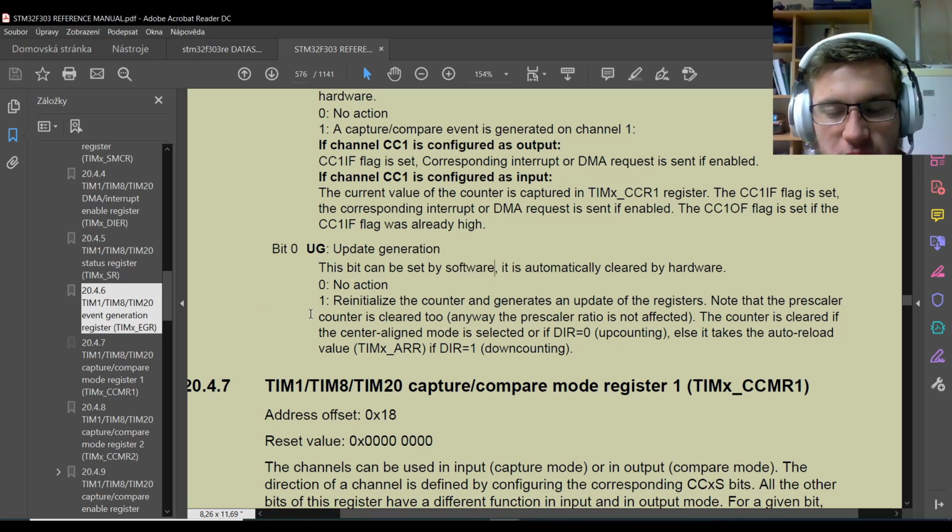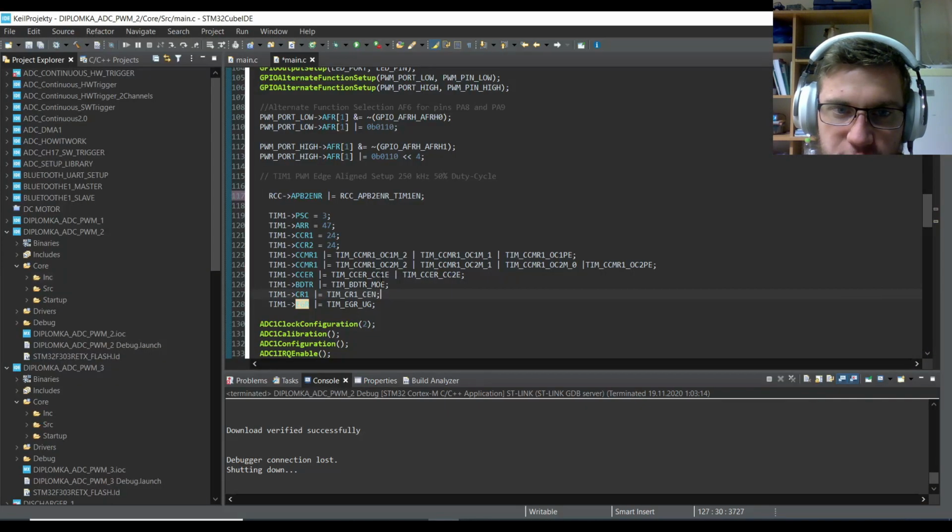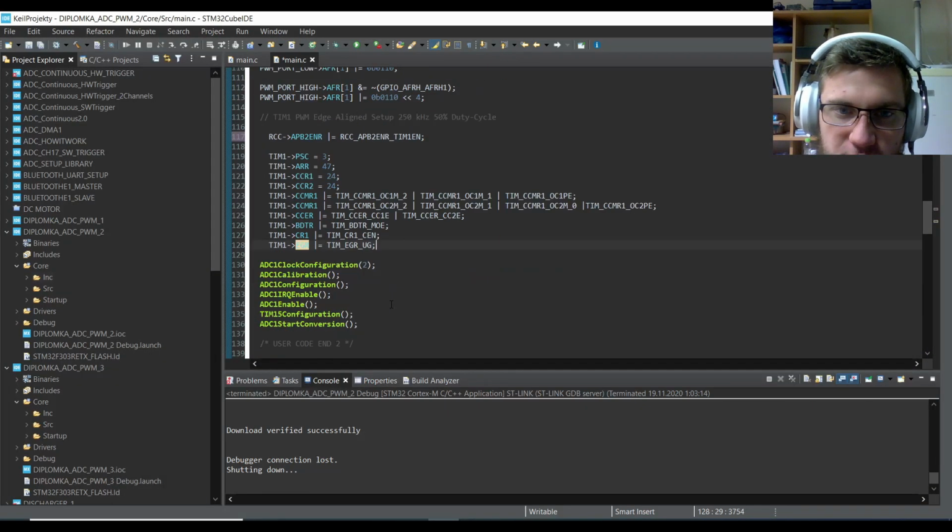As you can read, it reinitializes the counter and generates an update of the registers. Note that the prescaler counter is cleared too. Again, this is actually important to do, and do not skip this bit. So this is all for the timer configuration, or let's say the timer which generates the PWM.